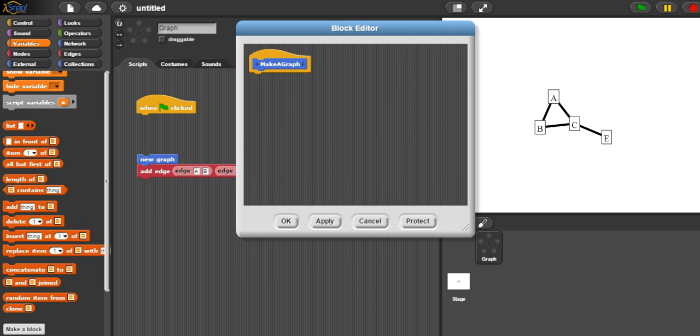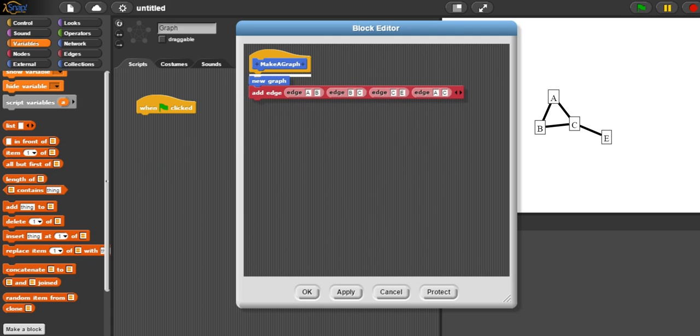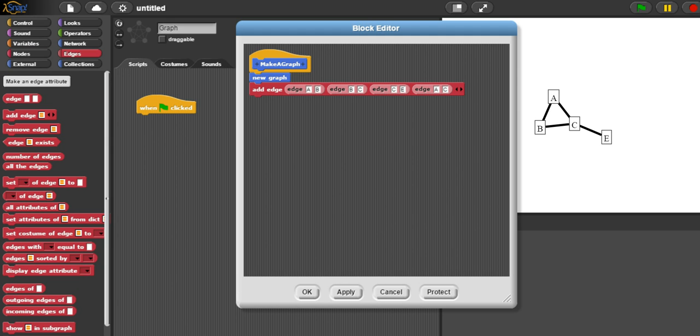And I'm going to move the commands I had out here originally, and I'm going to put them inside Make a Graph. All right, so I've created a block that will create a graph, the basic graph that we see there. But I'm going to change some of its attributes. I'm going to change some of the colors, some of the weightings, etc. So back underneath Edges, go back under the Edges tab here. I'm going to set the labels on the edges. So I'm going to set some weights for each edge.